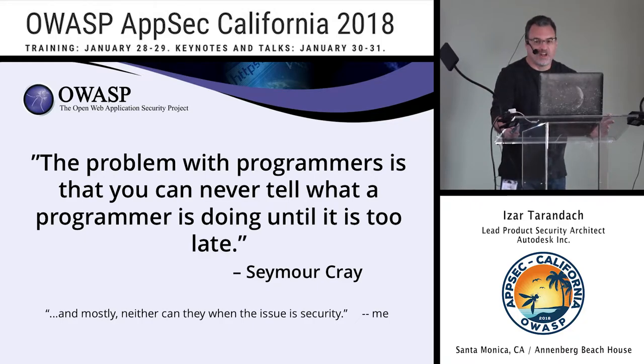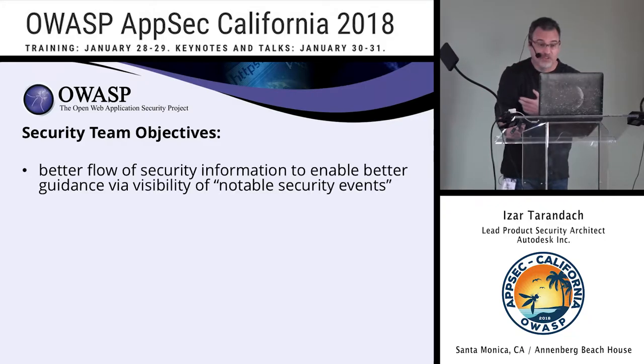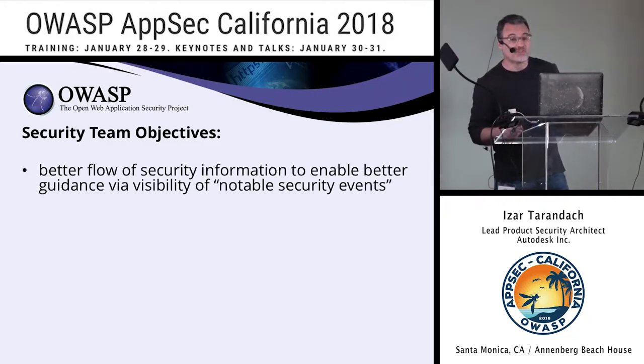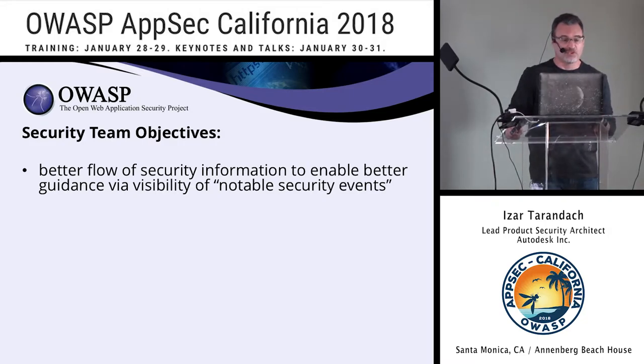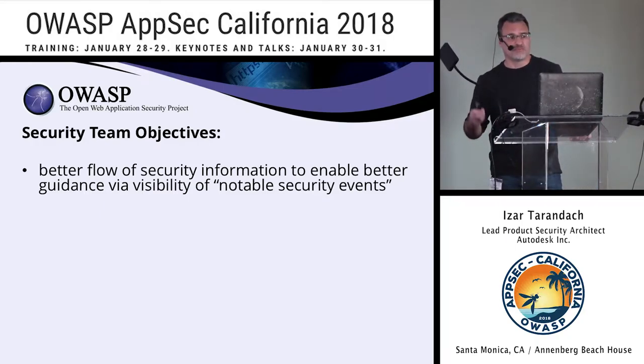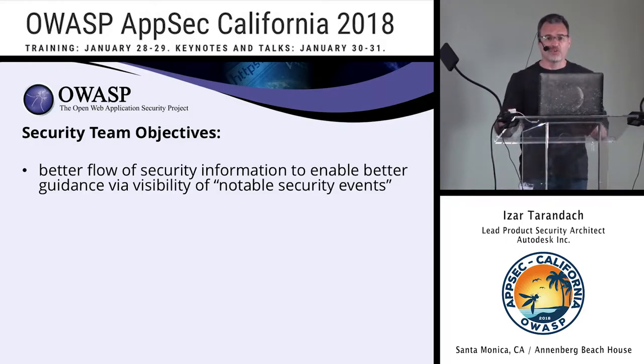So what are our objectives as security people? First of all, I believe that we want to know when things are happening so that we can deal with them in a way that stops being reactive. We don't want to deal with the stuff when it's a CVE anymore. We don't want to do the threat model after the thing's almost out of the door, because seriously, we are not going to stop the product going out just because we found something that could be better on the design. And we want to know this thing called notable security events. More about that in a second.